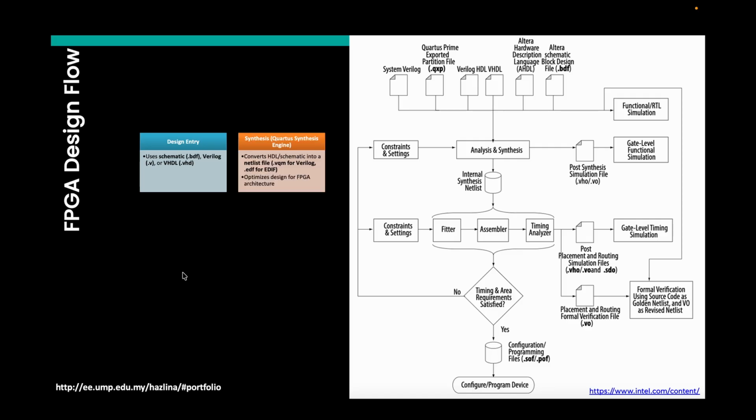Next, we define the system's architecture. This stage focuses on identifying functional blocks such as arithmetic logic units, memory units, and data interfaces. For instance, in an FPGA-based DE10-like Pico satellite system, we may need separate blocks for data acquisition, processing, and transmission. This stage helps create a blueprint of how the system will function.